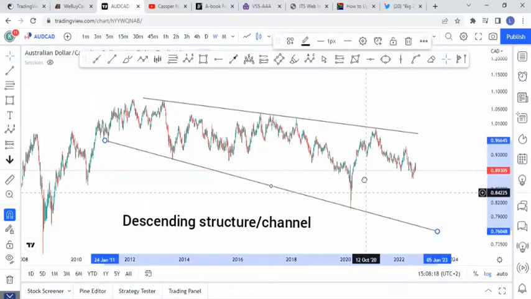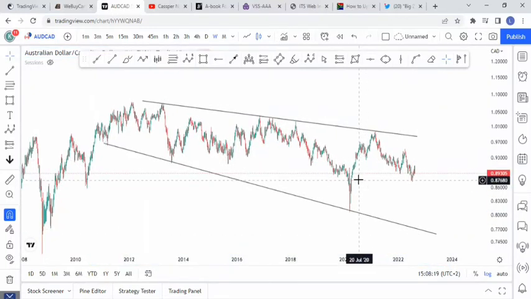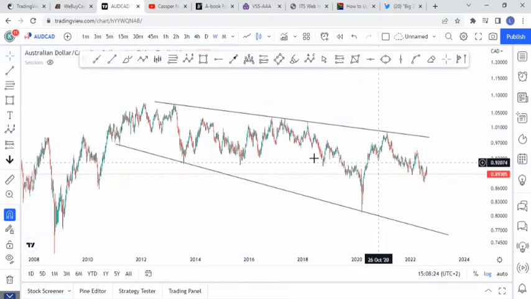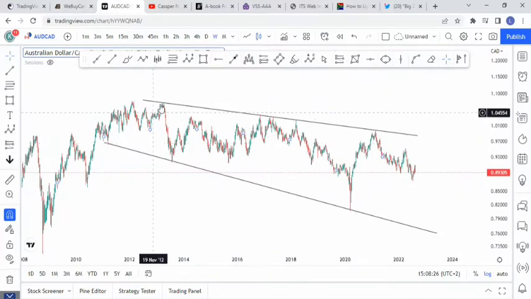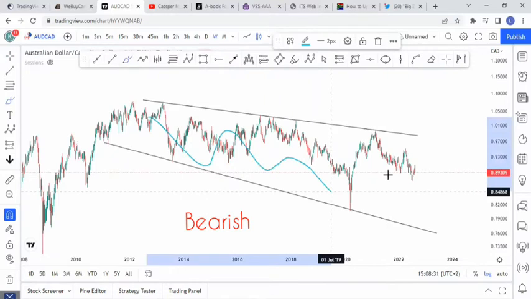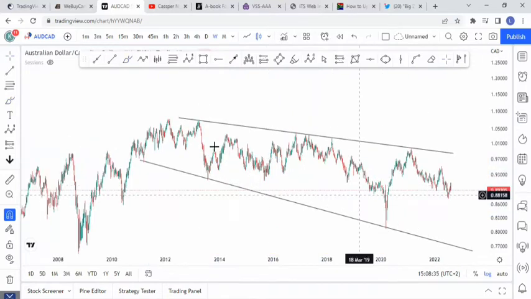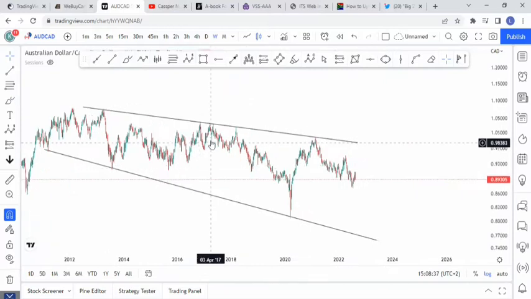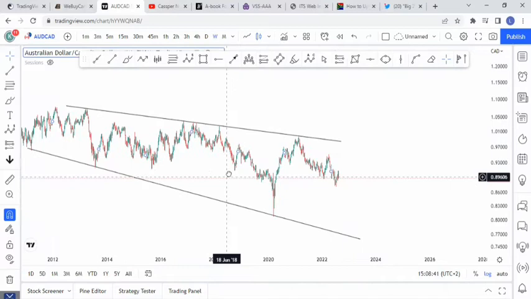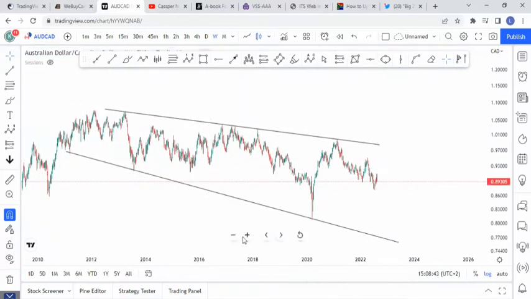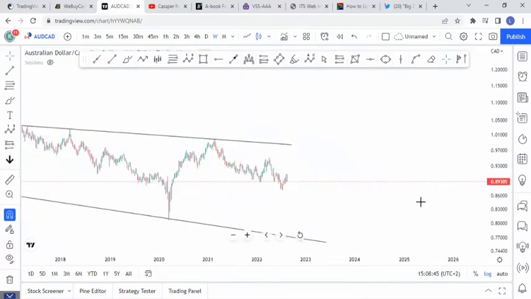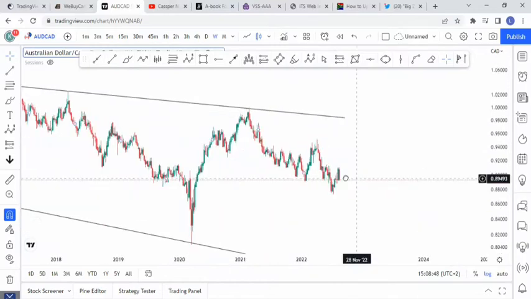This is also one of the patterns that you can trade in the forex market, as it helps you understand the overall direction of the market. As you can see, overall the market is trending to the downside. So looking at the high probabilities, obviously it would be us looking for selling opportunities. Now from this structure, we're gonna dive deeper and find other structures on a lower time frame to understand if we're bullish or bearish.